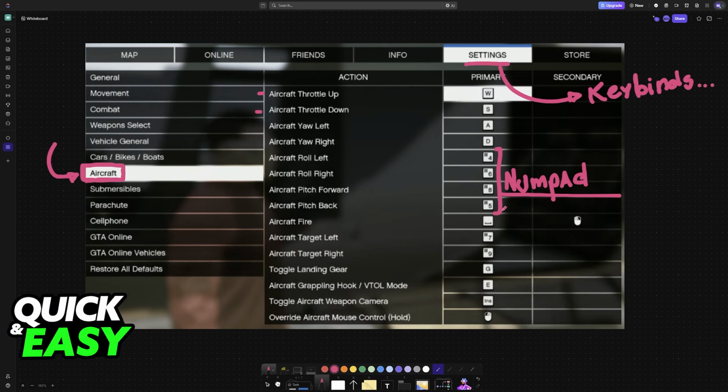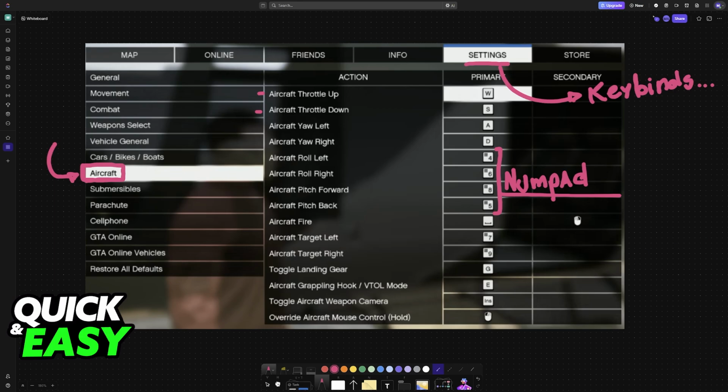And after you reassign all of these, you will be able to have them take effect in-game. You can do this inside of the game so you don't have to back out into the lobby. If you are on single player, you will be able to do it. If you are online, you will be able to do it. There's no limitation, and all of the changes will take effect immediately.